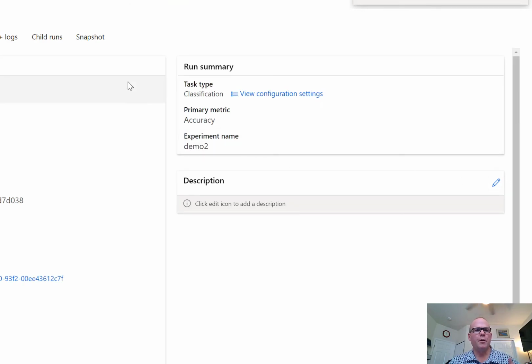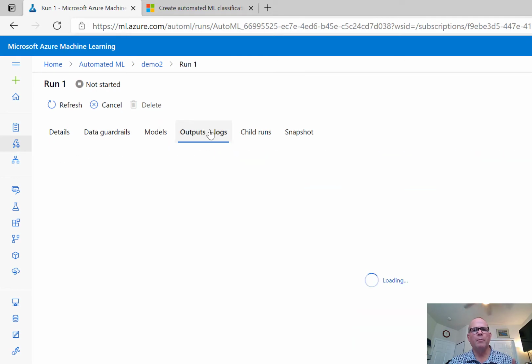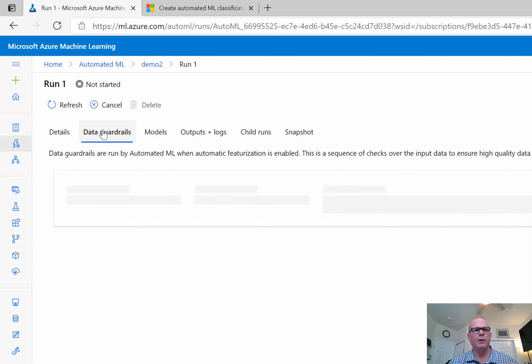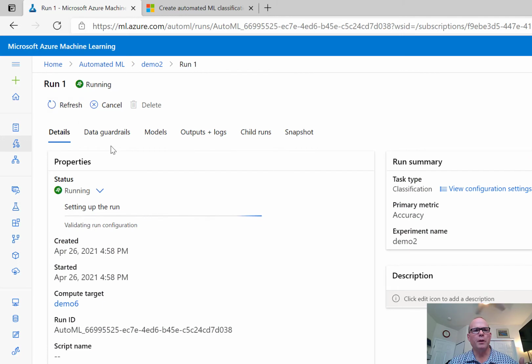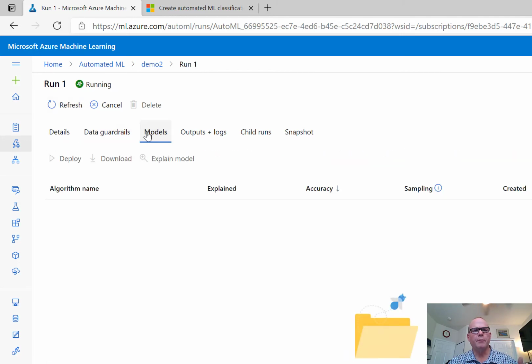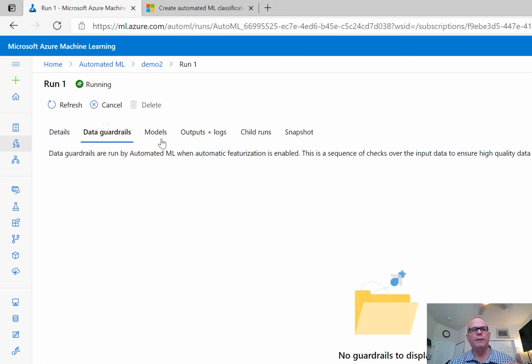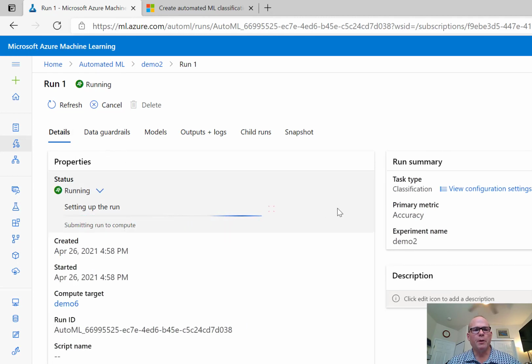And it's going to start looking at my data, looking at underlying models to see which ones are useful. And by the way, as we look at this right now, it's not yet started, but as I refresh it, now it's running. You're going to start seeing some data fill out here because what it's going to do is take the data and apply it to different models, because one of the difficulties in ML is to figure out which data and which model go together. It's kind of the magic of data science. So we're going to spend more time talking about that, and we're submitting the run to complete.